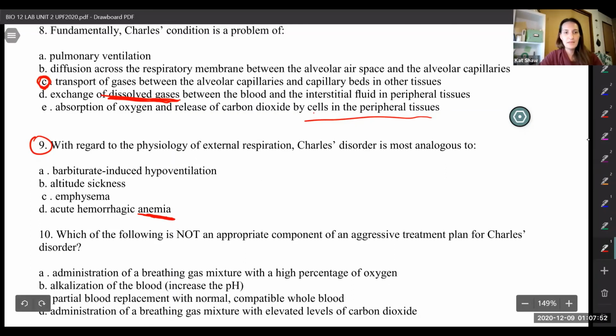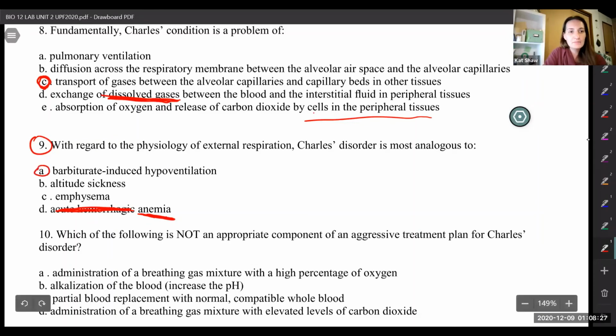right? And you might overlook this one because you might say, oh, he's not bleeding profusely, so it can't be analogous to that. But if we remind ourselves what the basic definition of anemia is, it's a reduced oxygen carrying capacity, which is definitely what Charles has in this case. It doesn't matter that he's not bleeding profusely. He has anemia at this point, acute anemia, because of the carbon monoxide poisoning. Right? Why would the other ones not work?